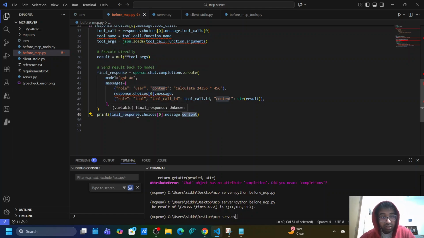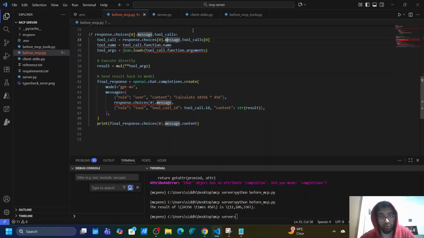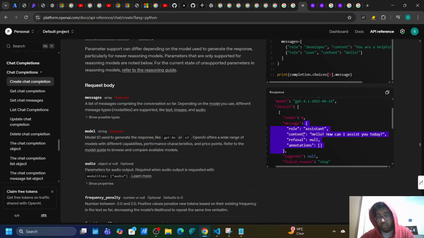Let's also understand that when we get a response, we first select which response we want, which is always the first response, because we are not generating multiple responses. Then we extract the message, which has this kind of structure. In message we can extract content or tool calls, like message tool calls 0. This is how you get what tool calls a model has made. That is a list, because there can be a lot of tools that the model wants to call, and it tells which tool to call. Tool call 0 means the first tool call that the model made, and you want to have its details. Content is basically the content generated by the AI.